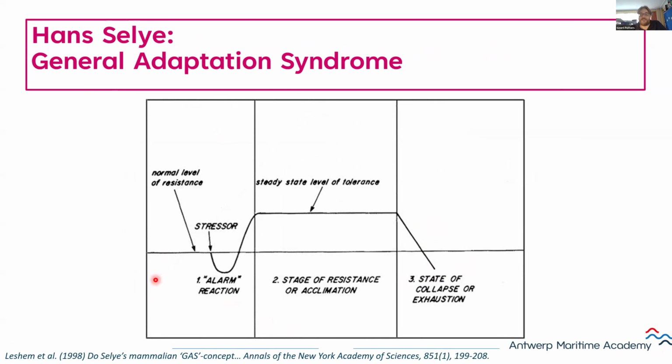There was the Hungarian researcher Hans Selye, who came up with what he called the general adaptation syndrome. He was doing experiments on dogs, where he removed the pancreas and he followed up how these dogs became more and more ill. This is probably an experiment that would not be allowed anymore today. But then he says, well, you have three phases in stress.